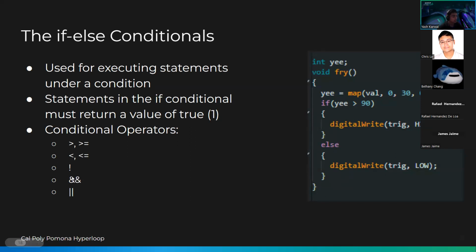And this is the AND operator, and this is the OR operator. So you can put multiple statements. So what happens if you have, let's say you want 3 different states, right? You want 3 different buttons to press. If these 3 are pressed, and only if these 3 are all pressed, then you want something to happen, use the AND operator. What the AND operator does is only if the 2 statements around it, because you put a statement before and a statement after, and you put the AND for a third one, let's say.